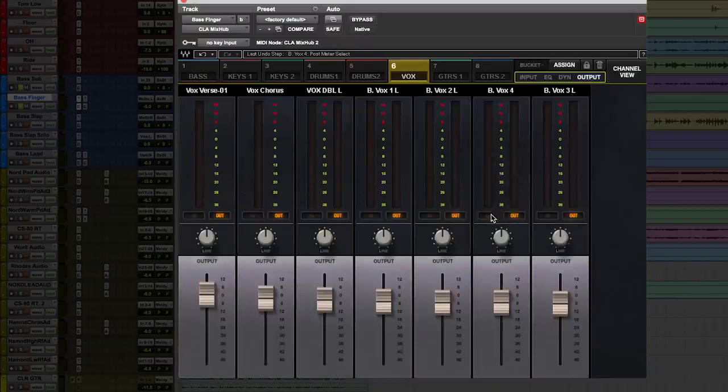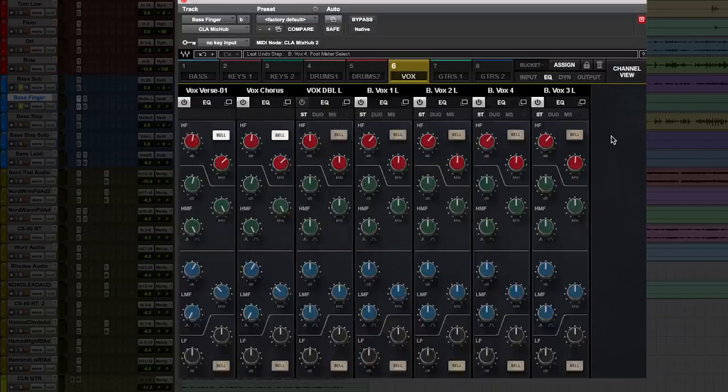Notice you can switch to input or output metering, so you can see the levels on the way into and out of the plugin. The overload lights are calibrated so they turn on when you're closing in to the end of your headroom, and when it goes red, you still have a few dB before you reach a digital clip ceiling. This is just like on the actual hardware. The red light tells you exactly where the sweet spot is.